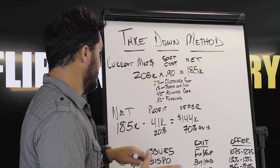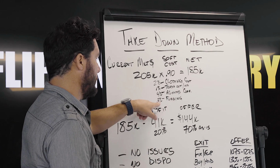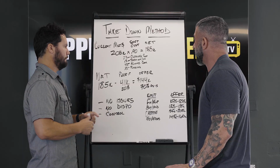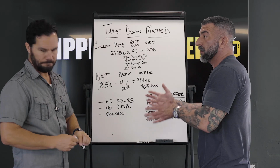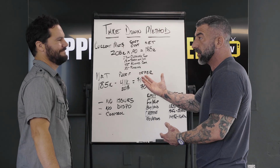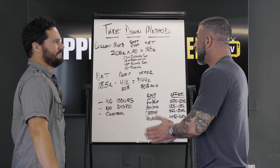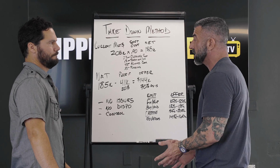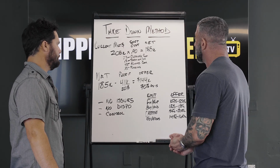Now if you're funding this yourself, then you're not going to have a funding cost. But like you said, you cannot scale. You're going to run out of money real quick. Yep. This takes a little longer to sell. Another deal comes across your table and you can't buy it because this one hasn't sold. That's why you need good lending, whether it's private or a hard money lender. You have to have that in place so you can take opportunities and make more money.